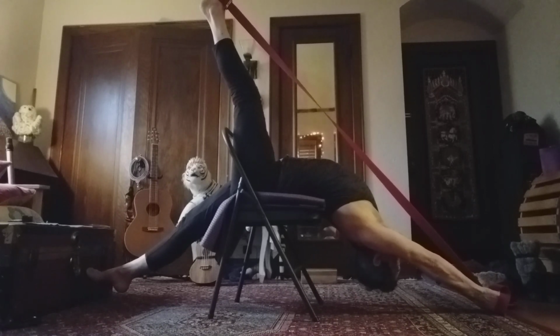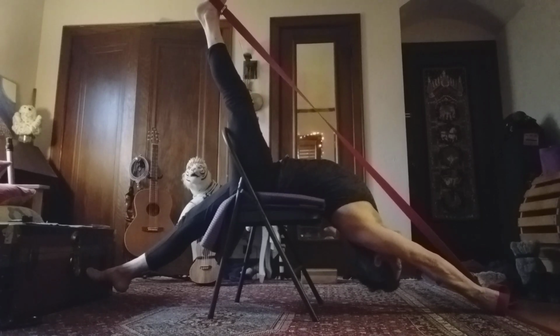Ground the femur, broaden the sacrum, extend the lumbar to feed the doming of the chest.